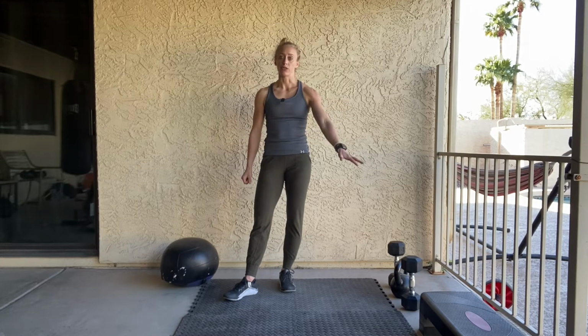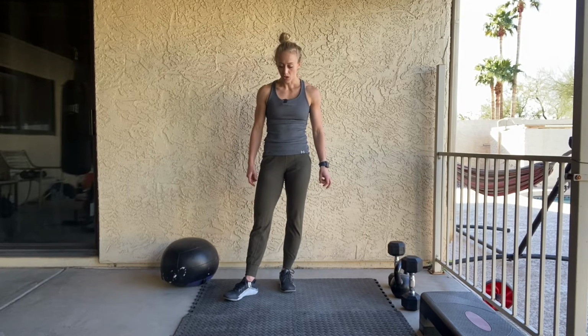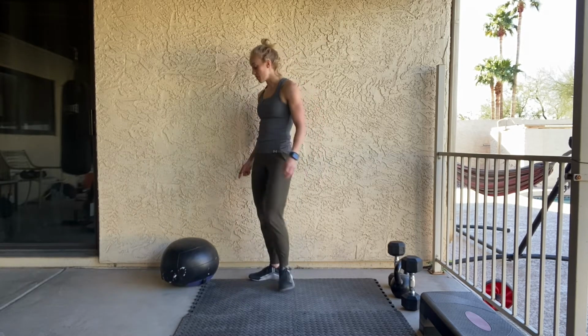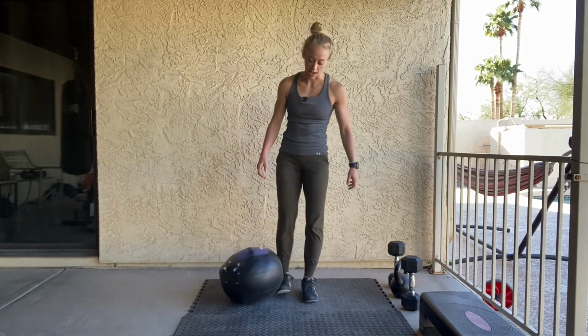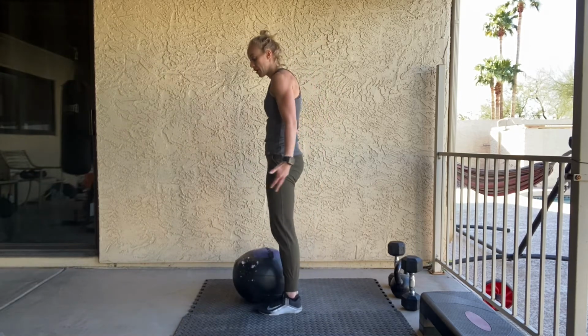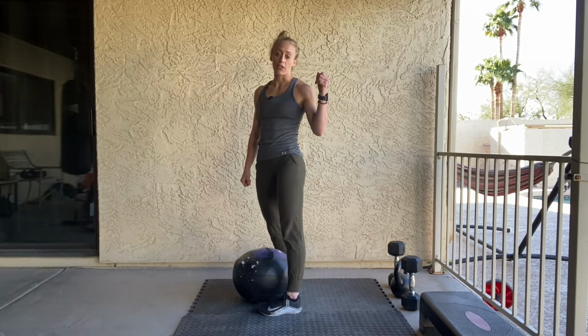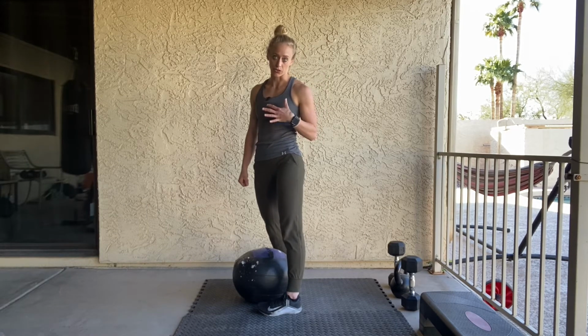These can apply to any of the variations of the deadlift: trap bar, conventional, RDL, and sumo, and any of the modifications, whether it's using a bench to reduce the distance or changing the equipment that you're using. I'm going to use a med ball, and I might change it as I go through this video. With the setup, if you have not watched the previous videos of the basics of the different types of deadlifts, I suggest watching those first.